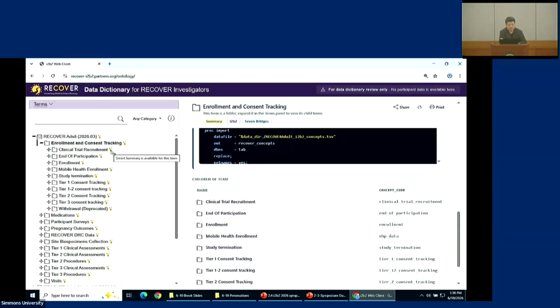So we got this up and running in very short order. I think Sean's hinting at the methodology of generating these smart summaries quickly. What we did was, using Claude, I uploaded the I2B2 ontology, the first few levels. I also uploaded our README documentation that we give to investigators, and our helper guides about the RECOVER data.